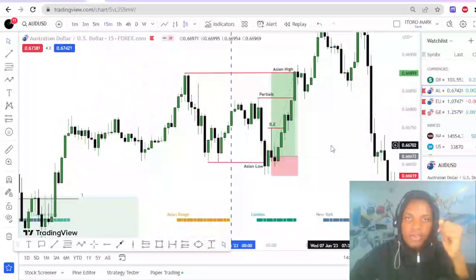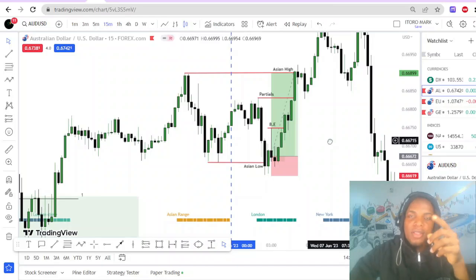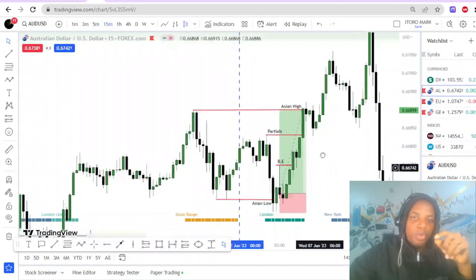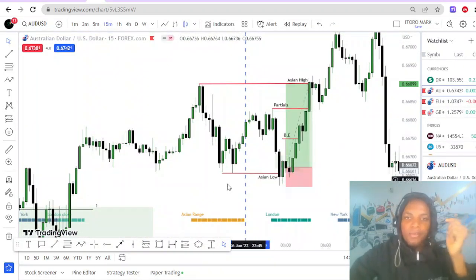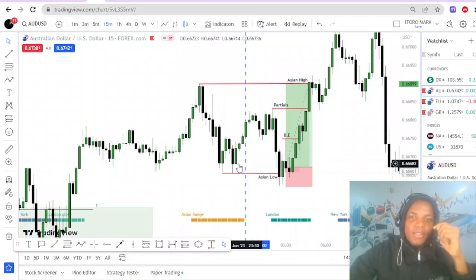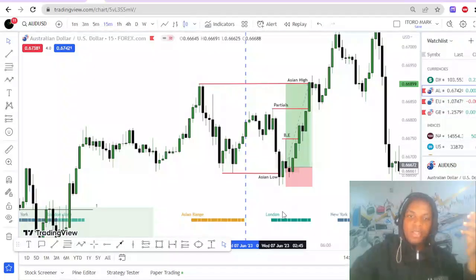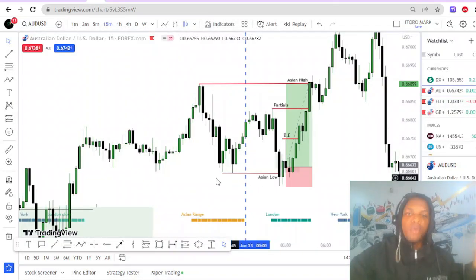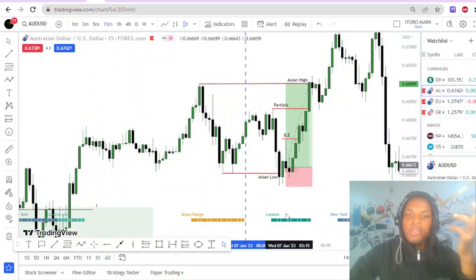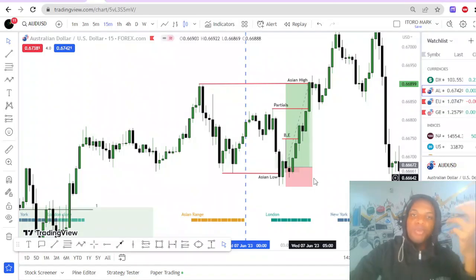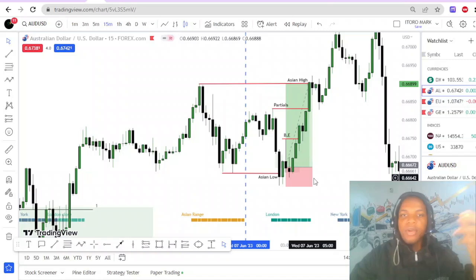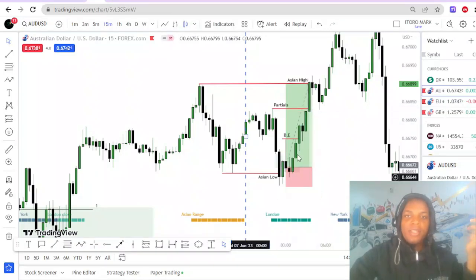So now this is what I saw on the chart here. Remember, the draw on liquidity is up here, so you want price to be bullish. Now this is the Asian session low. One of the places where you will find this setup most often is during previous sessions. If you are in London session, you expect the Asian session range to be broken. If you are in New York session, you expect the London session low to be taken before you start looking for buys. Previous day highs, previous day lows, previous week high, previous week low, these are the levels where you expect this setup to form. So this is the 15-minute time frame.